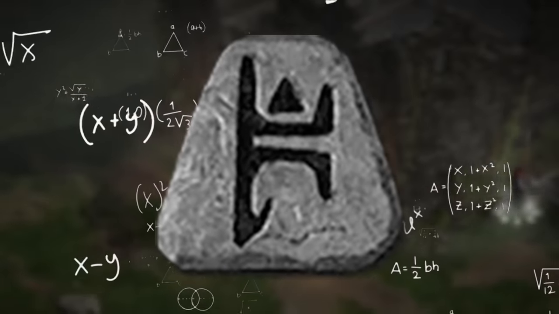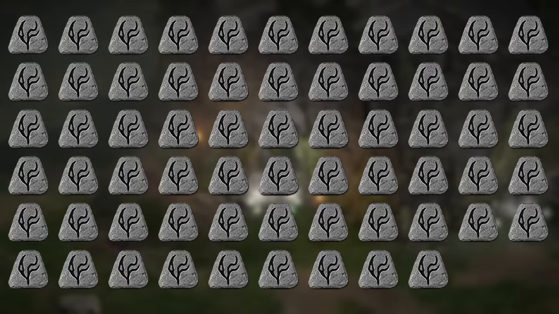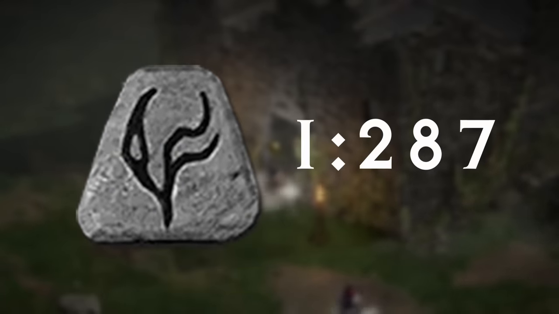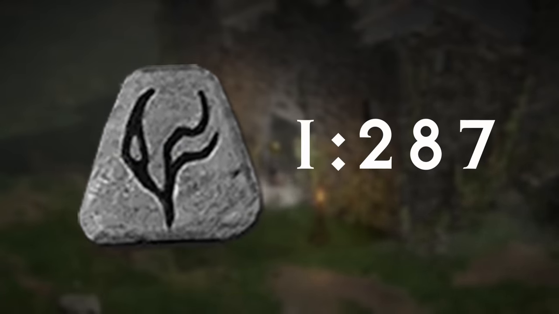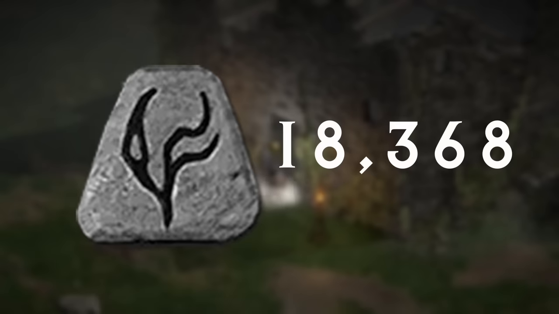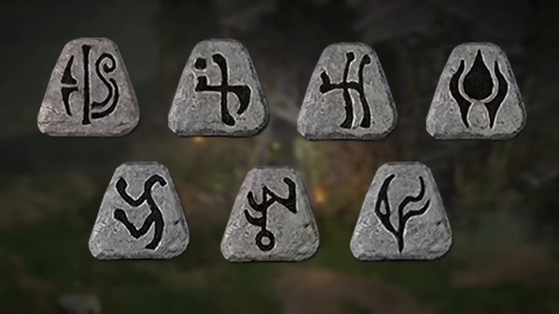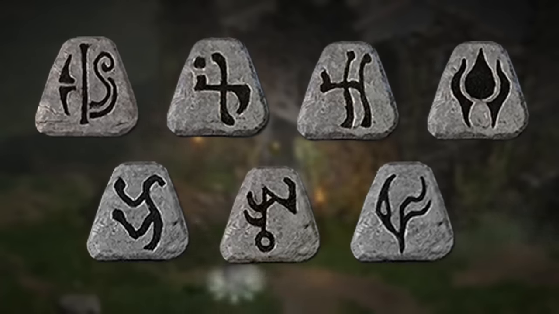It would take the equivalent of cubing up 64 Ist runes to make a Ber rune. The Countess drop rate of Ist runes is about 1 in 287. Meaning if we were to just use Ist runes, it would take around 18,000 runs. So even without factoring in the other runes, for a degenerate like me, this was well and truly possible. And that's all I needed.